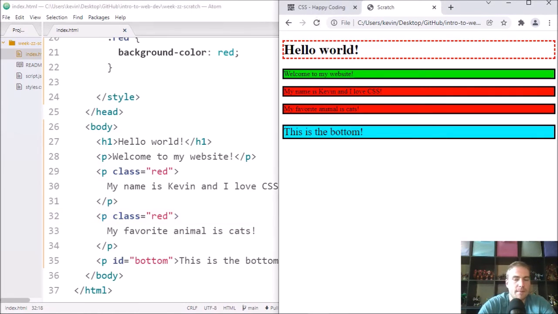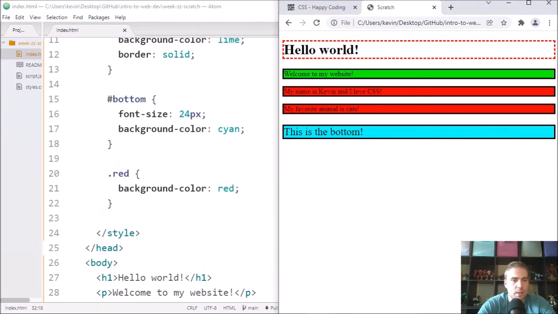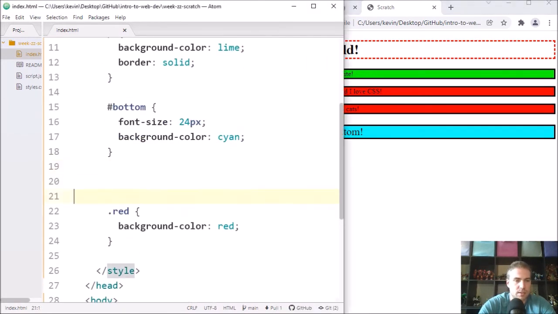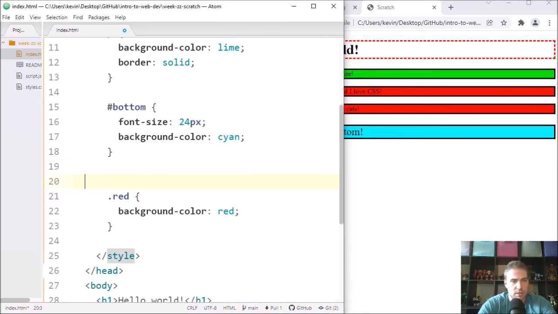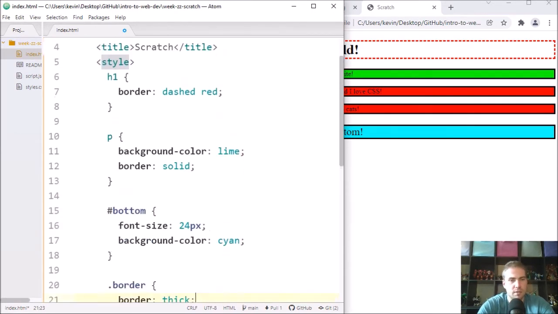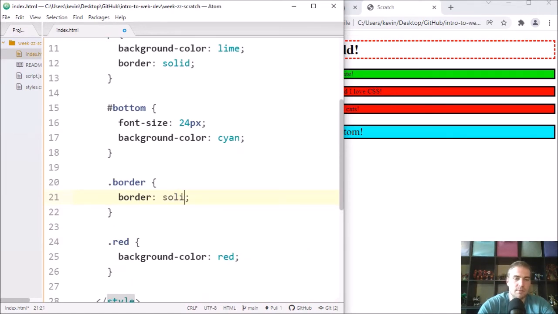Cool, okay. And maybe I'll have a different class, which is something like dot border. And the border will be a border of, maybe, thick. Is that what we had before? Solid. Solid was the word.